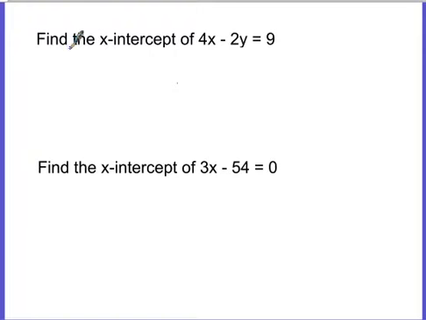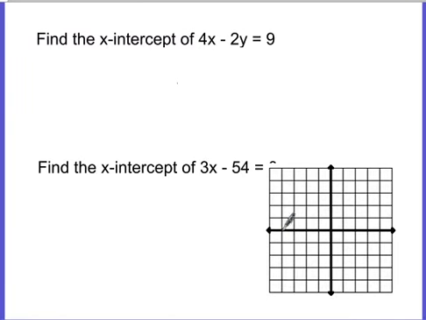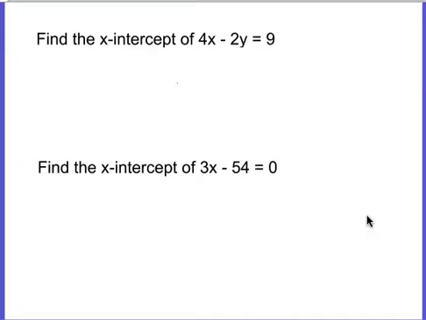Okay. Find the x-intercept of 4x minus 2y equals 9. How do I find an x-intercept? Anybody remember? This is why we do reviews. Think about an x-intercept means it's going to touch this line, right? Somebody said it. What? You make a graph. You don't have to make a graph. I'm just trying to show you that anything that touches this x-axis is our x-intercept. So what value do we always know at the x-axis, Ethan? That the y is 0. Y has to be 0 for the x-intercept.